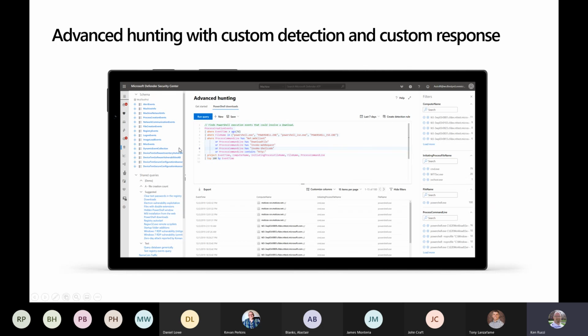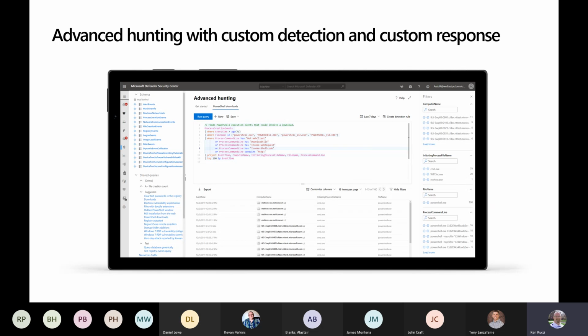This advanced hunting, as I mentioned before, is a very granular, deep dive view into what's happening in your environment. It runs through PowerShell, and we have a lot of advanced hunting queries that are already built that you can repurpose. This is based on the Kusto Query Language, or KQL, very much like SQL, and you can build these queries, run them, and look for certain things.